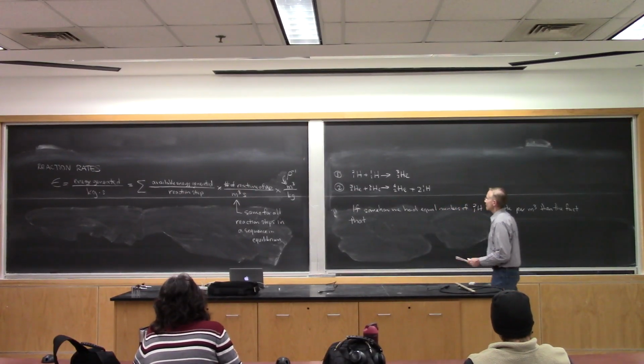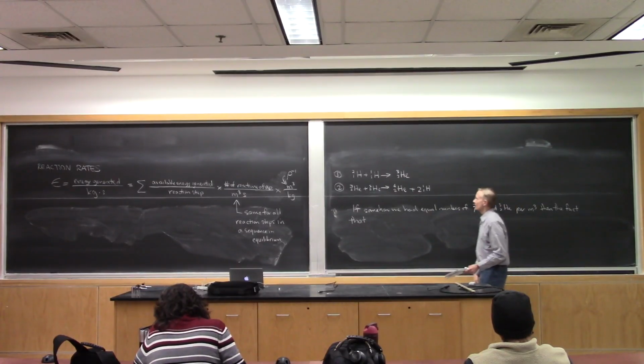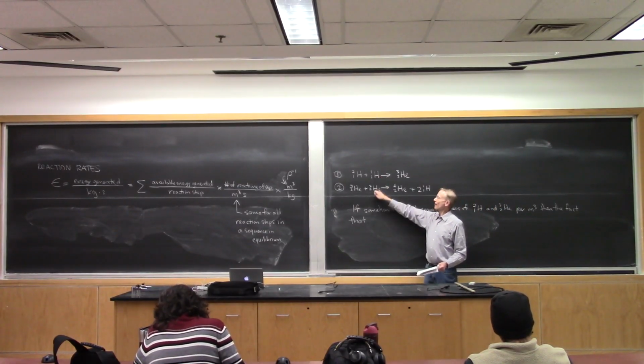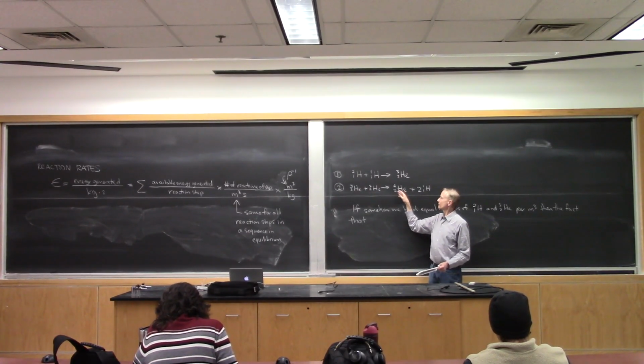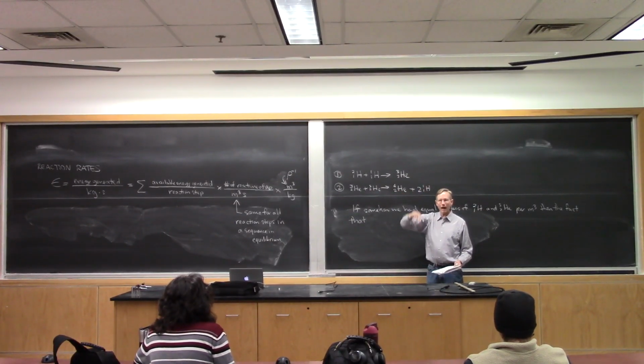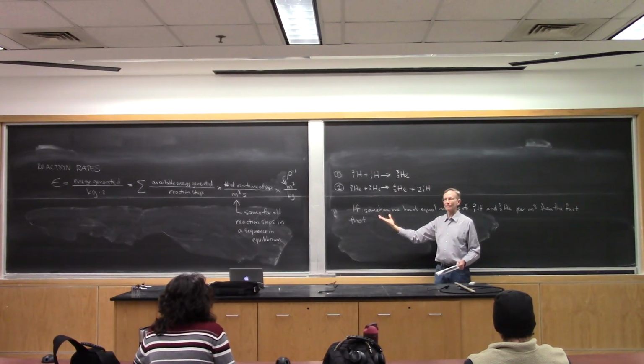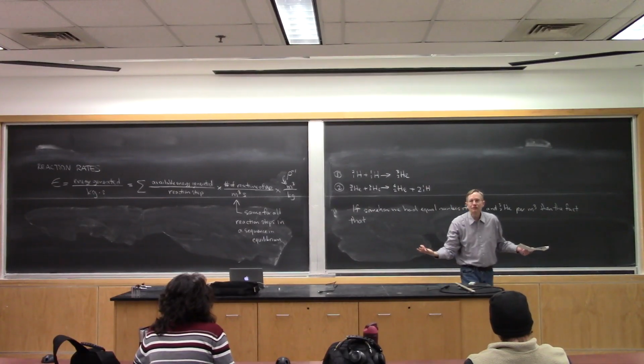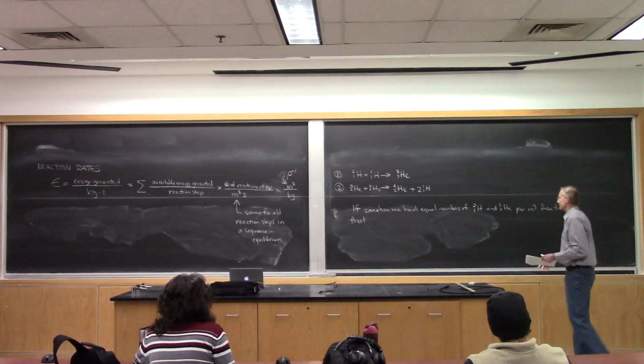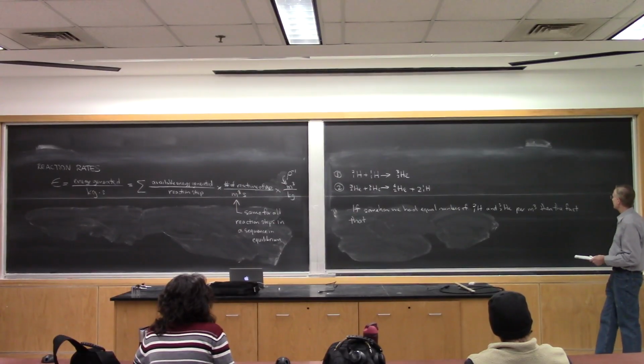And so if you had equal concentrations, well, this would be happening much faster than this. Deuterium would be being used up and converted into helium-3 much faster than helium-3 was being converted into helium-4. So if you had equal amounts, the deuterium concentration would drop, creating more and more helium-3 as a result of that. So that couldn't be an equilibrium situation, having equal amounts of deuterium and helium-3.